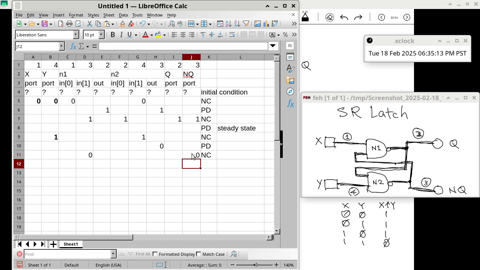So after an NC, we always go for another PD. We always start with an NC and then we go to a PD. Depending on the output of the PD, we may have to go back to NC again. So now the question is, do I have anything to update on this PD row? And why not? Because after all, we did change N1 from a 1 to a 0. Well, the output of N1 is still a 1 because instead of having just one of the two input pins being 0, now we have both of the input pins being 0. And the output is still going to be a 1 because of the truth table.